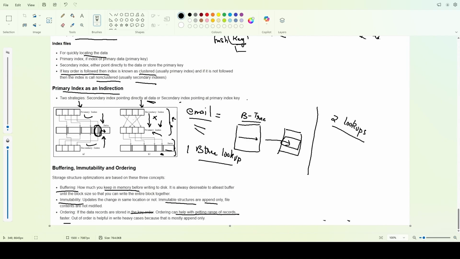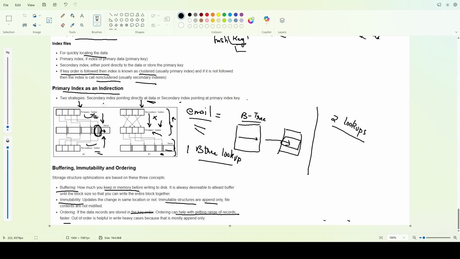But in write heavy systems, let's say you have 5 secondary indexes, and the data gets moved. Then you will have to update five secondary indexes.